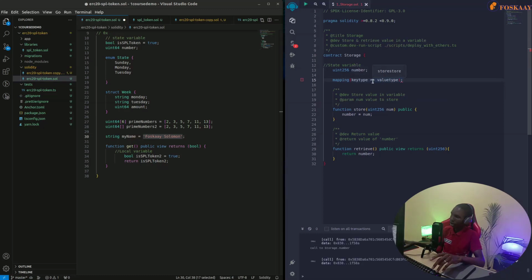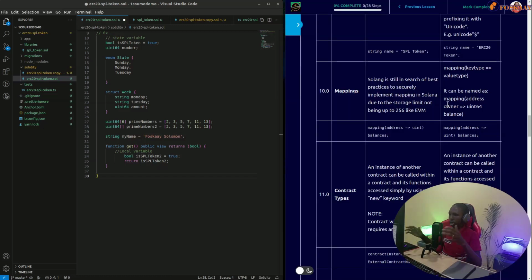So this value type, in this case, so here now in the mapping, when you look at it, based on this, you can have address to uint. For example, let me try and use this as an example.